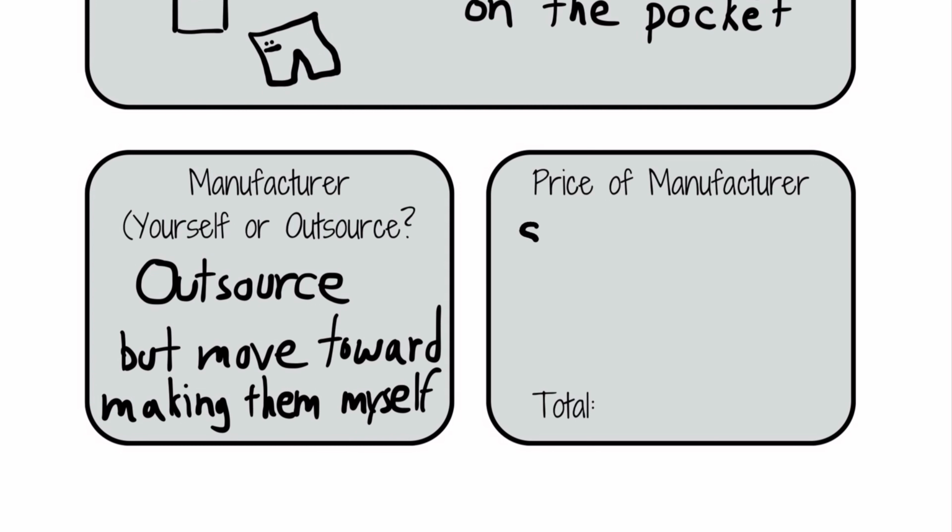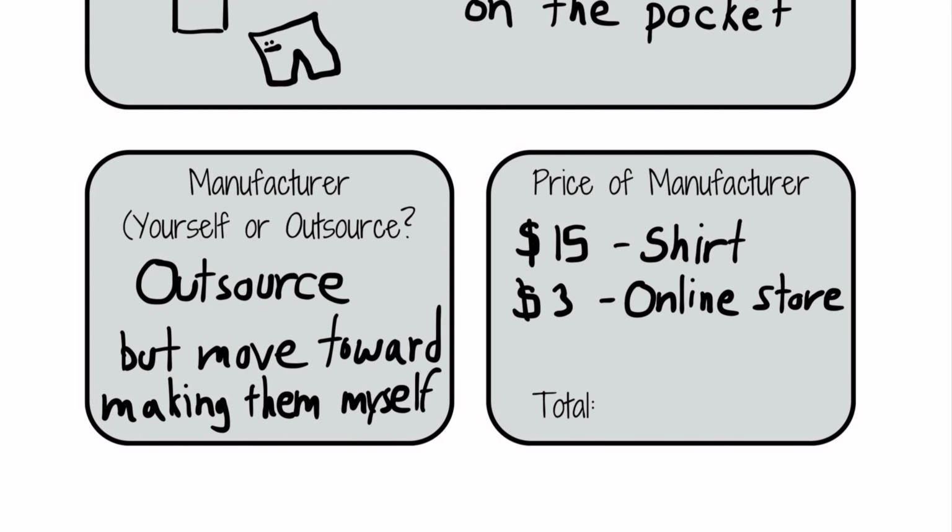There's no right or wrong way. Find what works best for you. Next is if you decide on a manufacturer. You want to know what price you're going to pay for the manufacturer. Or if you're not going to pay for a manufacturer, how much will the materials cost for you to do it yourself? And you can add how much the store will be charging you, such as shipping fees.